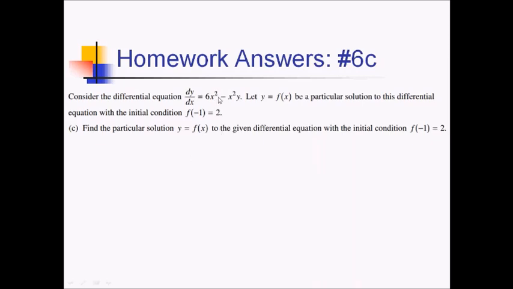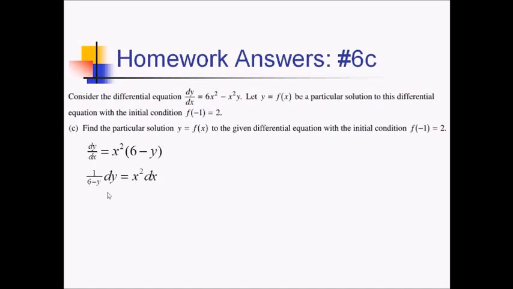So on this one, we notice that we have a y, an output variable, in the differential equation. That means we're going to have to separate our variables and get y with dy and dx on the other side. Before I can do that, though, I need to factor so that I can turn y into a multiplier to get it over here. So I can actually factor out y and x squared. That leaves me with 6 minus y inside. And now I can divide both sides by 6 minus y. That gives me dy over 6 minus y, or 1 over 6 minus y dy. And then let me just multiply by dx to get it over with the x squared.